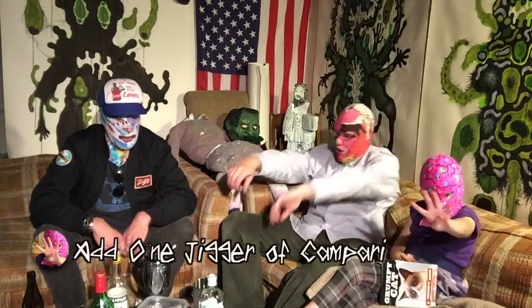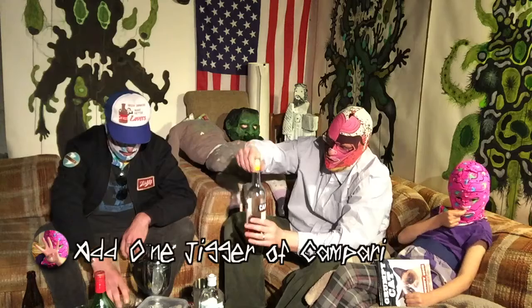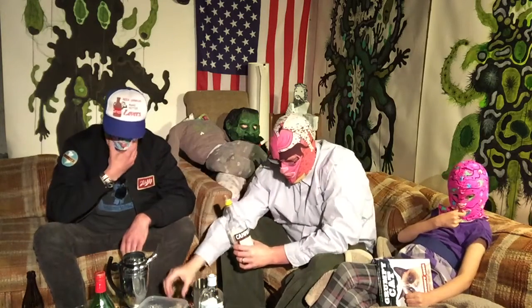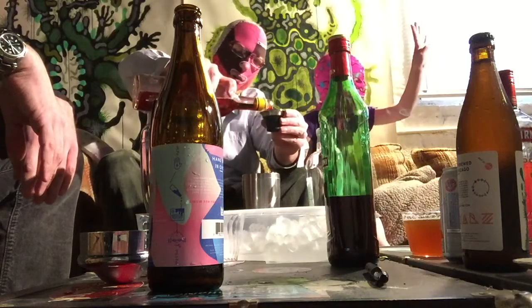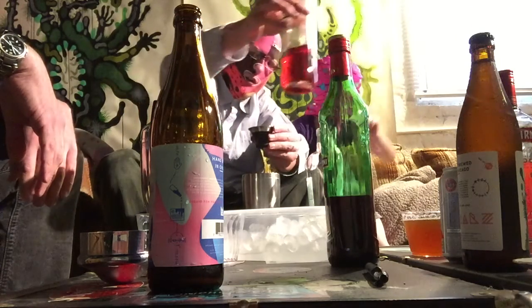Okay, step number four is you're going to add one jigger of Campari, an extremely bitter Italian liqueur. One jigger of Campari. This is really what sealed the deal for Orson Welles back in the 1940s. It's the aromatic, very abundant, sort of flavorful fruit flavors of the Campari.